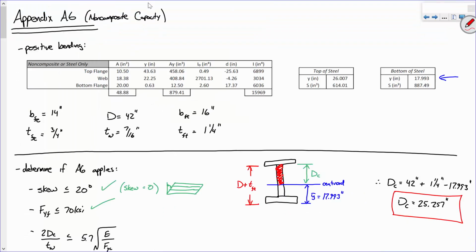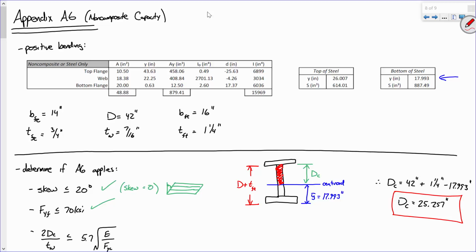Now, the big thing in this calculation that you have to keep in your head is we're looking at non-composite capacity, okay? So since we're looking at non-composite capacity, that concrete deck doesn't exist, okay? And that's important because later on we're going to look at deck casting. We're going to look at constructability. When we pour that wet concrete onto that girder, the girder by itself has to resist those forces, okay?